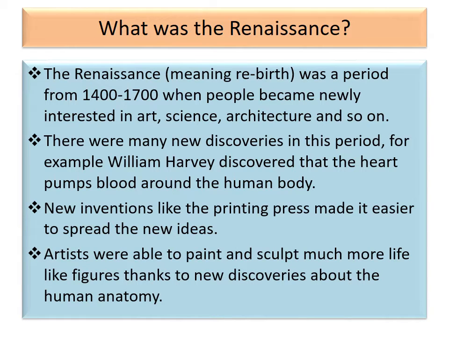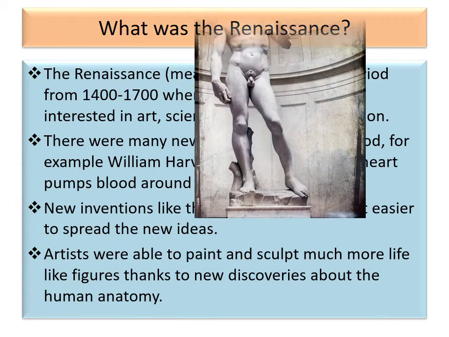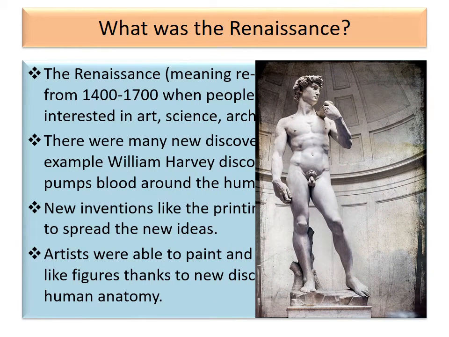And artists of the Renaissance were famously able to paint and sculpt much more lifelike figures now, thanks to all these new discoveries about human anatomy. Once they realised how muscles and tendons worked and how the human body was put together, they could paint the human body much more realistically than those medieval painters could. So a very famous statue is the statue of David by Michelangelo, which you can still see in Florence. And obviously I don't want anybody to be offended, so there we are. But nevertheless, a celebration of human anatomy there as a result of the Renaissance.